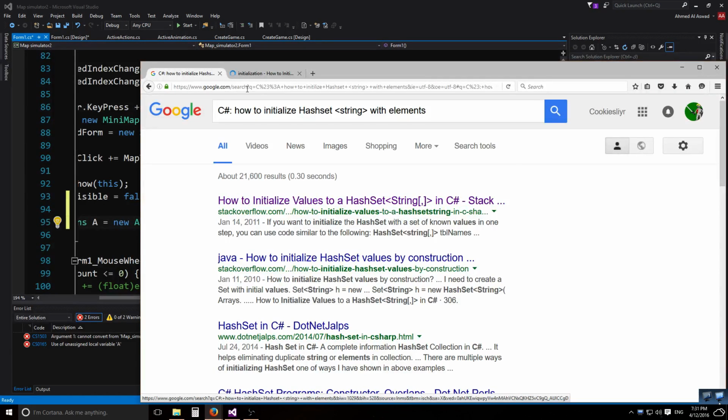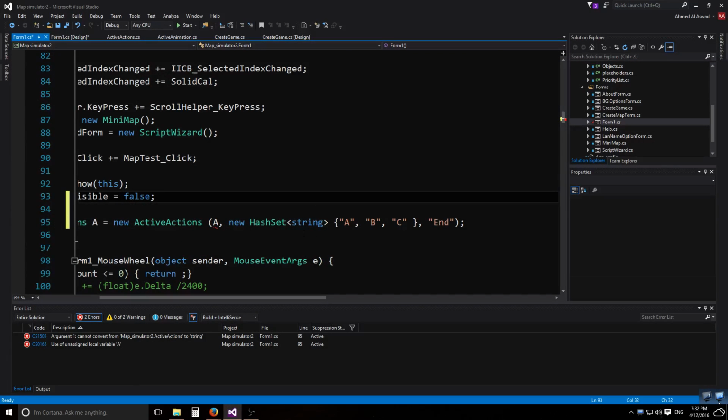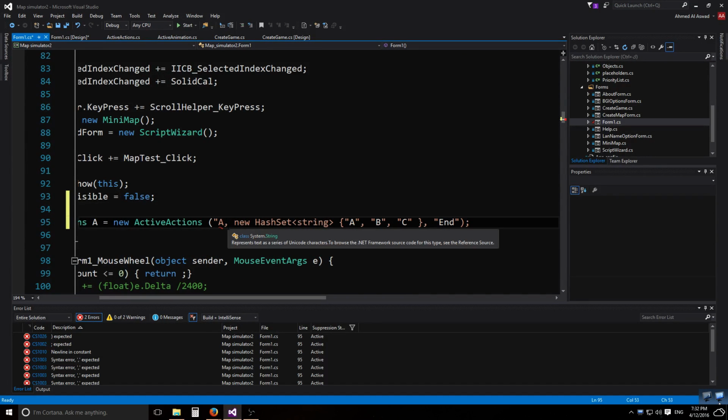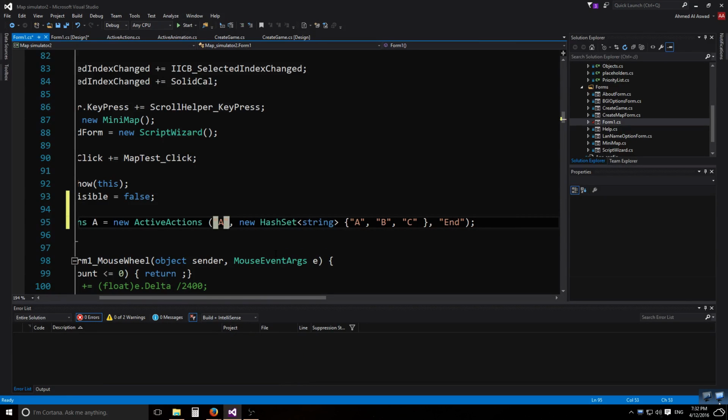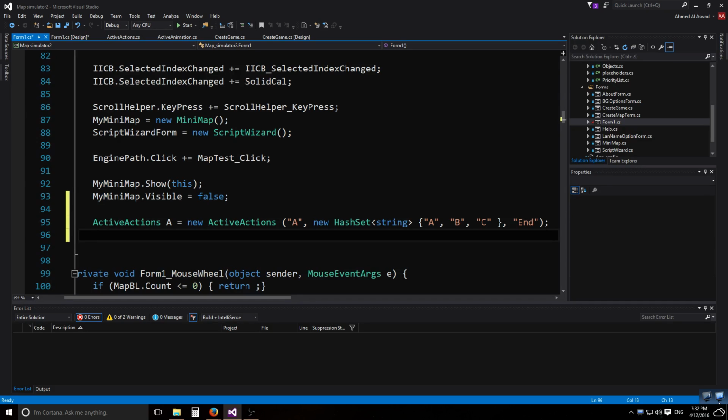Oh wow, this guy is saving two. So you can do that as anonymous, as you call it in Java, by opening a new hash set, then you give the values, and that's what I was trying to do in here. Oh wait, maybe that was the problem, not this. Oh yeah, actually it worked.